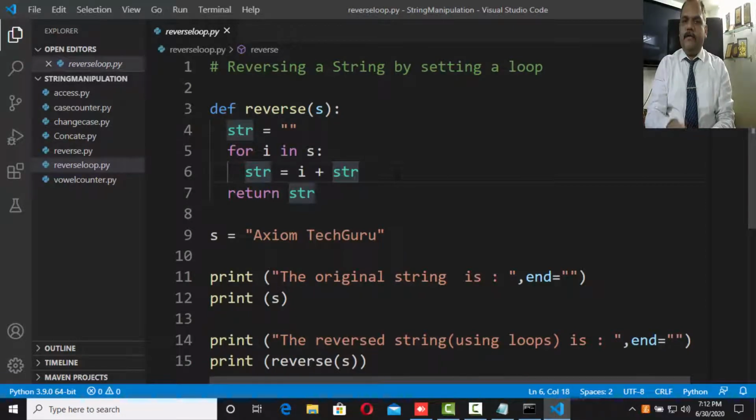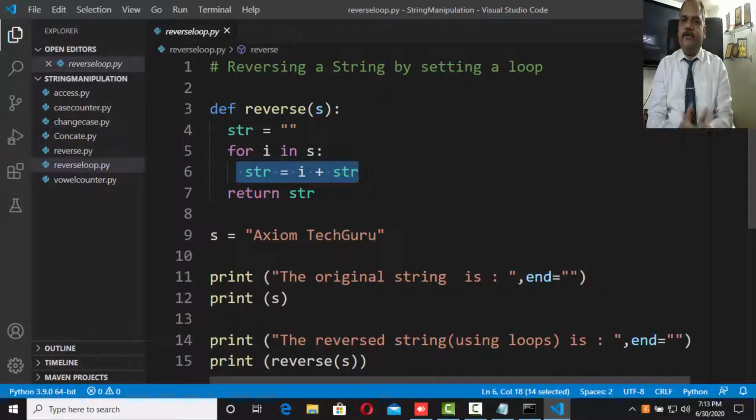If you write the expression str equals to str plus i, then from Axiom take guru it will extract out a, then ax, then axi, likewise. So it will be incrementing from starting position to end position.